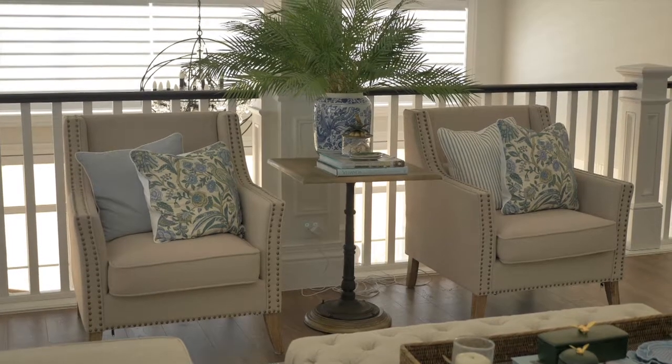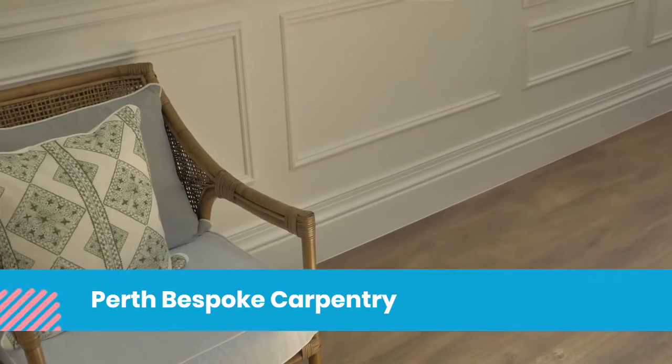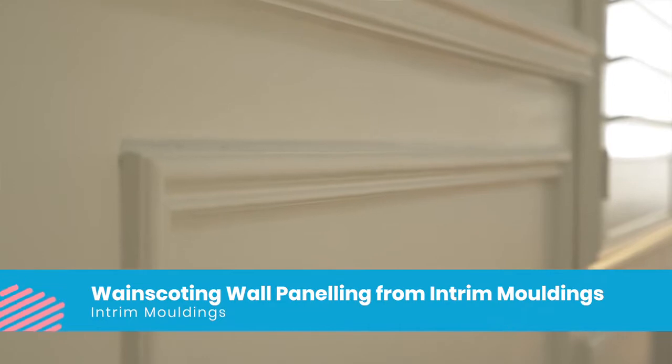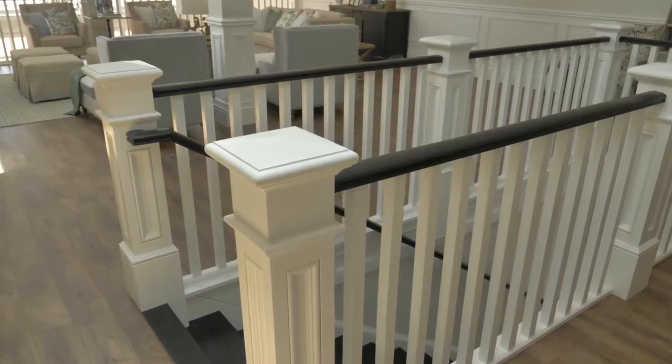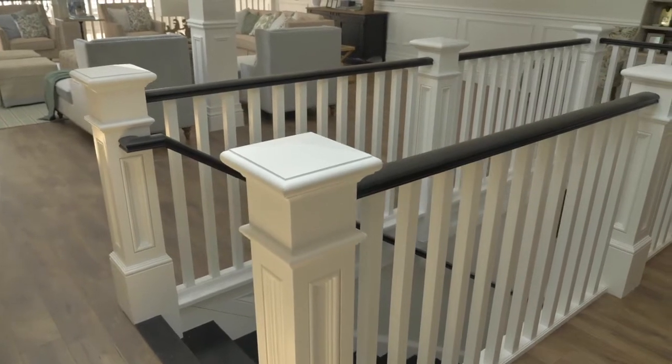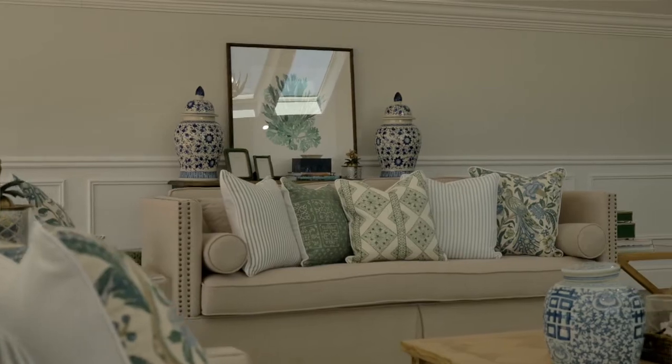We wanted to make sure that we had enough detail in here. So again, we had this incredible wainscoting through here, which is in trim. We've had a lot of artisans, you know, like the staircase. The chippies, an amazing guy, Urban Chippy, did this. I think any building project does come down to the quality of your trades, you know?